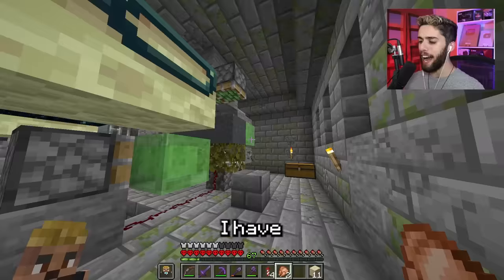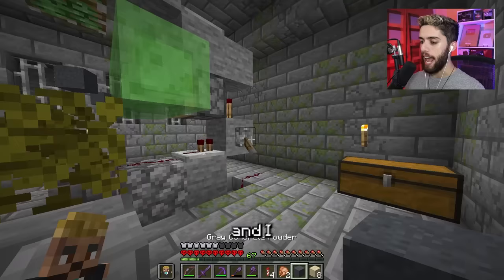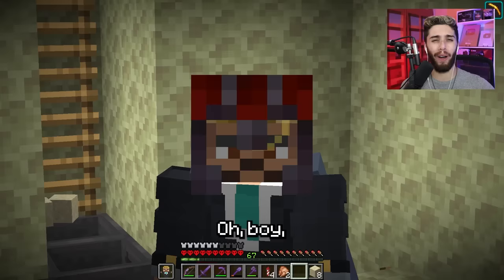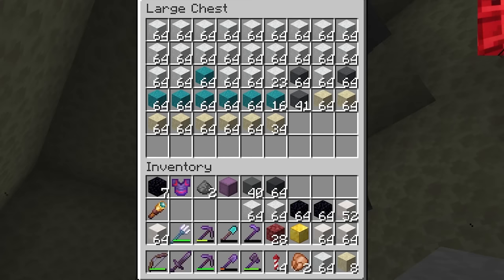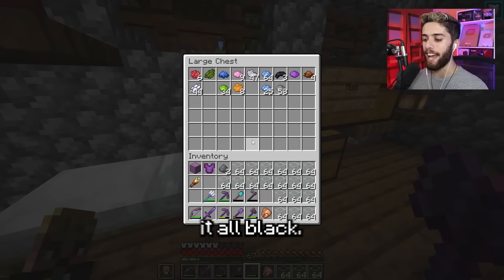But that doesn't matter, because down here below my rocket ship, I have an infinite sand farm. I just break these, put these right here, and I flick the lever, and look at the infinite sand get flushed into the portal. Boy, do I love being lazy. Now we just smelt it all up and dye it all black.